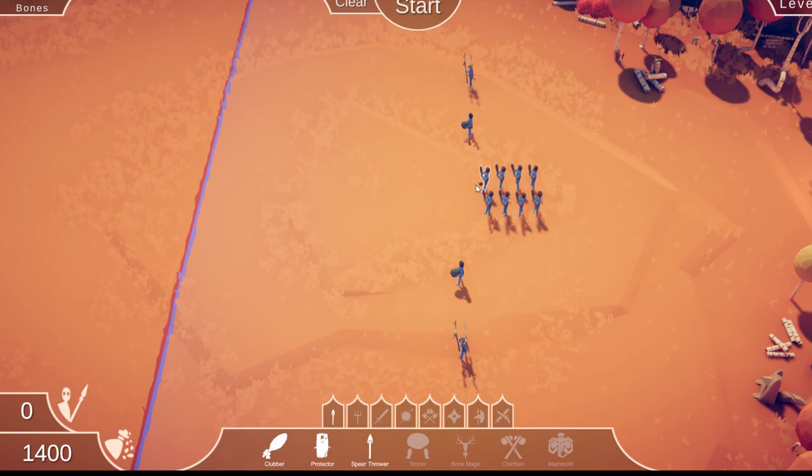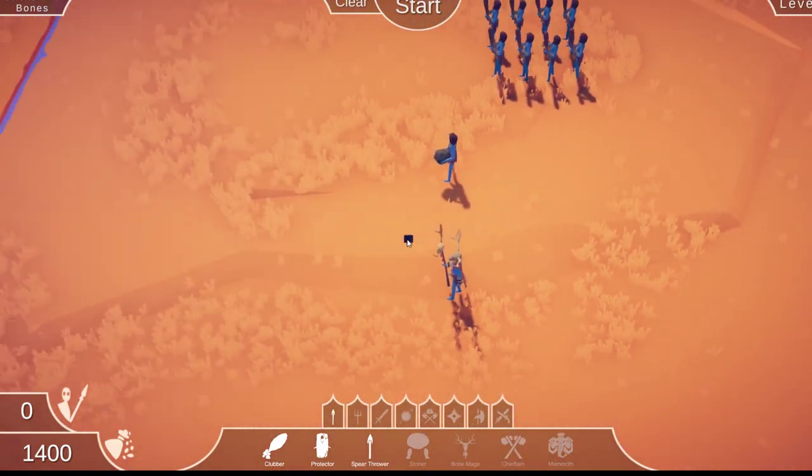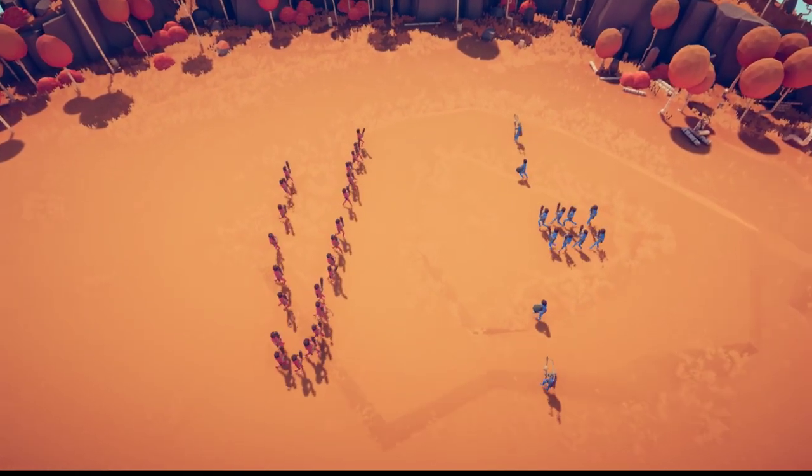Okay, so there's a whole bunch of these clubbing guys here. Is that a rock guy? He's got a rock. Look at that. Okay, $1,400. I reckon we'll just spawn in a ton of these club guys and see what happens. All right. What will these club guys do against these people?